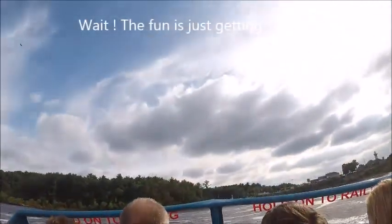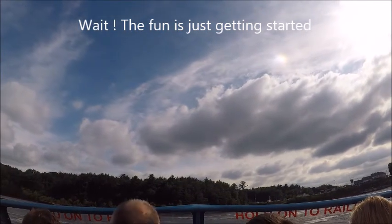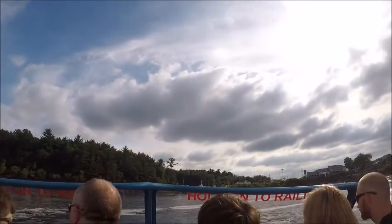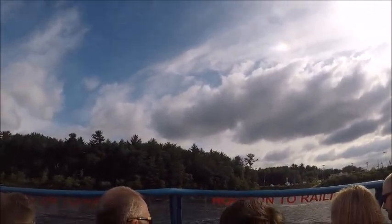10 feet wide, weighs about 6 tons, powered by 2 engines, both of them 496 cubic inch, right? This is a fun adventure ride, but there's a lot of history and geology associated with this area, so I will be speaking about that a little bit as we make our way up and down the river. We're going to take it easy just a little bit longer, then we'll speed things up.